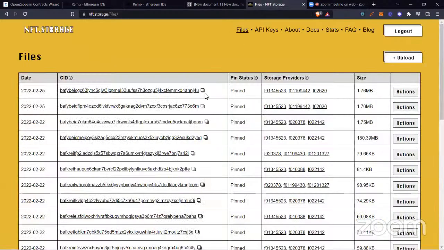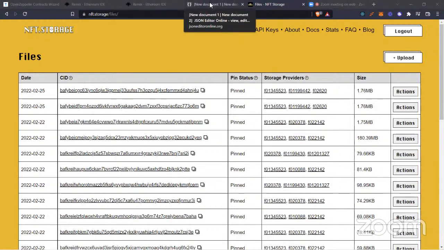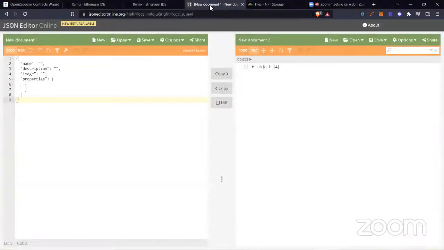So if we go to this is my NFT.storage, you can see I have a lot of files up already. Please, if there are any questions, you can read them. You can just stop me, and I have to answer them before I go on. I'm basically just trying to create a JSON online, so you can use your text editor or whatever to create the JSON.